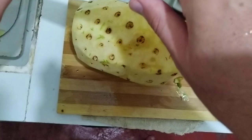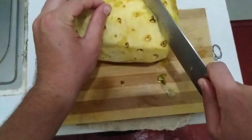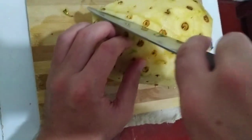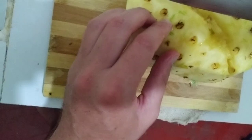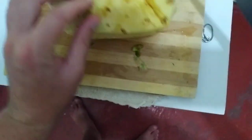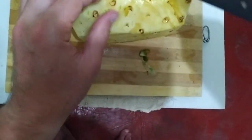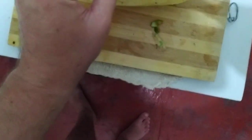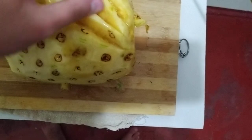And the way to do this beautifully, in my opinion, is to make these curves with a knife, just like that. One side and on the other side. Making this interesting pattern. And then the next one. And so on and so forth, all the way around. Just keep doing like that all the way around.